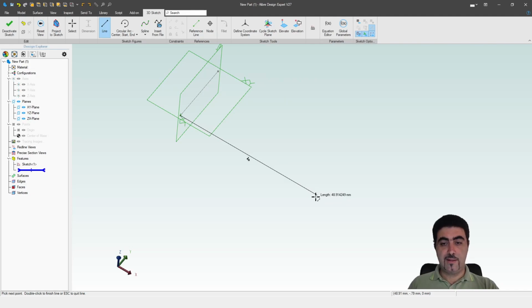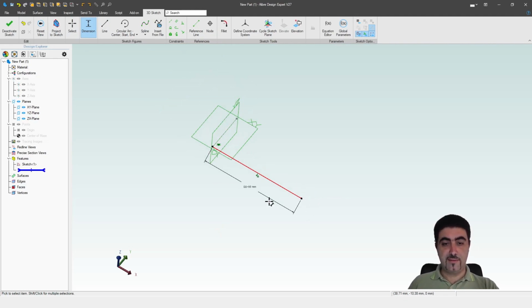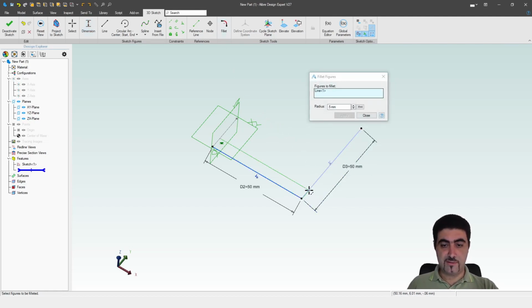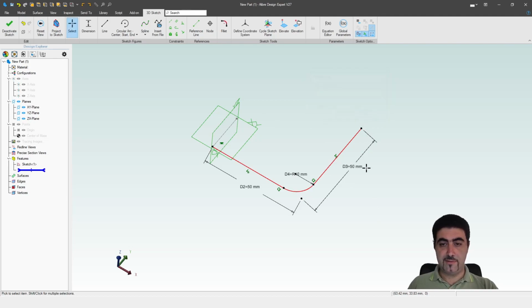Okay, now let's start making this path, and this path is going to consist of four 50mm lines that are then going to be filleted in sketch with 10mm fillets. So let's do that now. Here is the 10mm fillet.